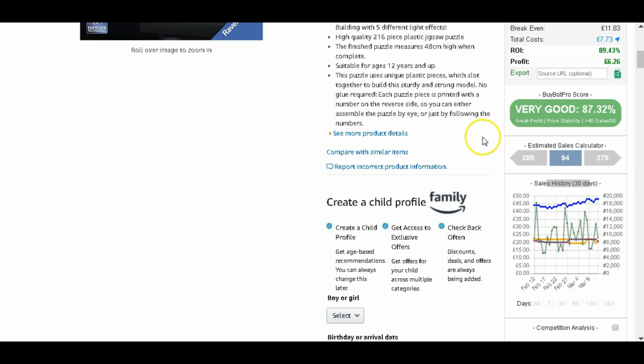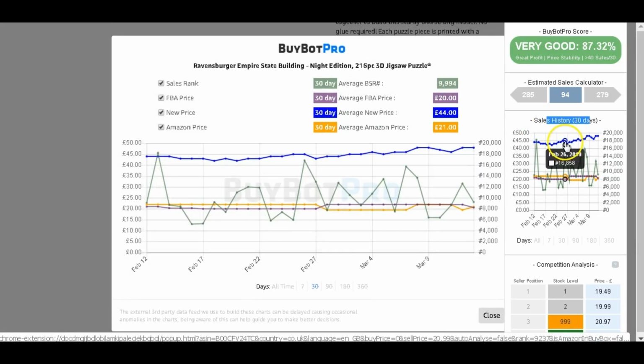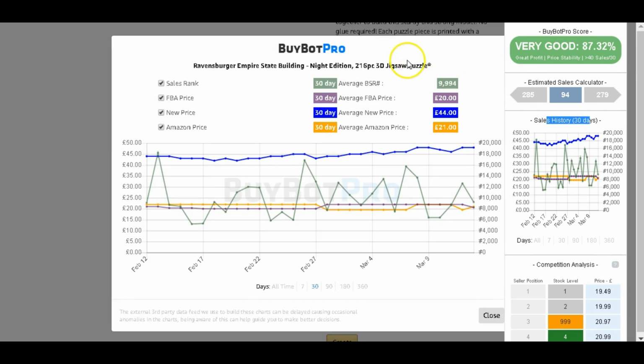But the feature that we want to look at today is the sales history calculator, and it's awesome because I love it. Personally, I don't generally analyze products on current data. I like to know the history of a product, so I know roughly how it's going to perform over the next 30 to 90 days.